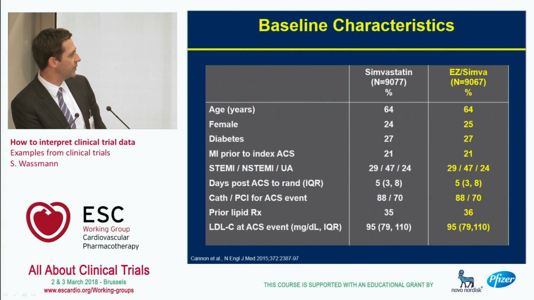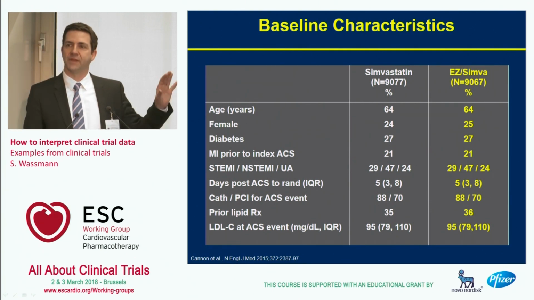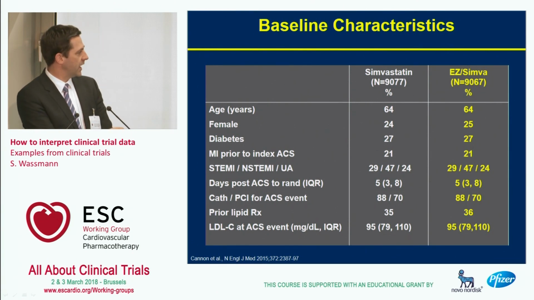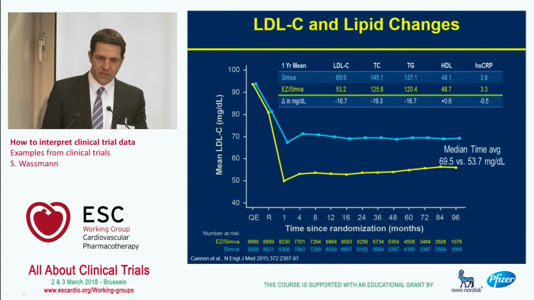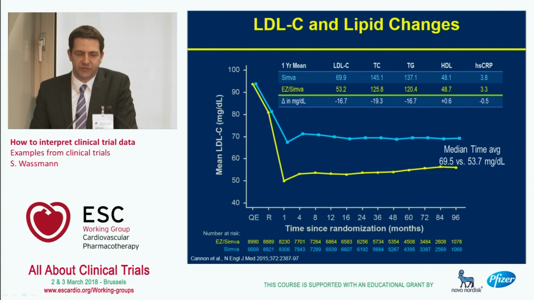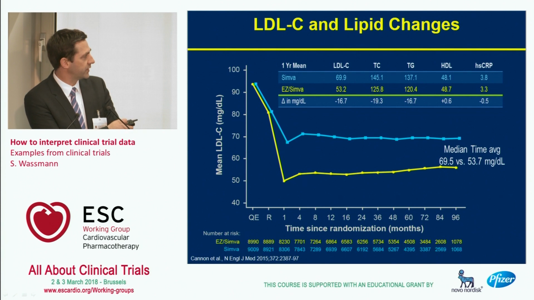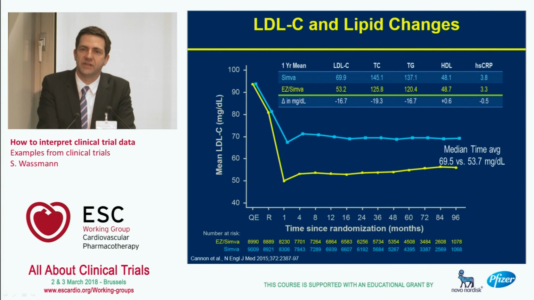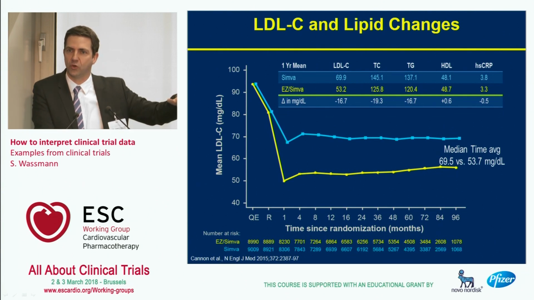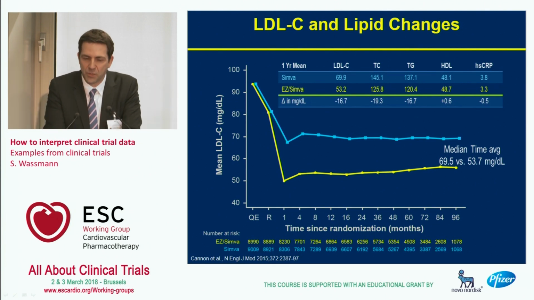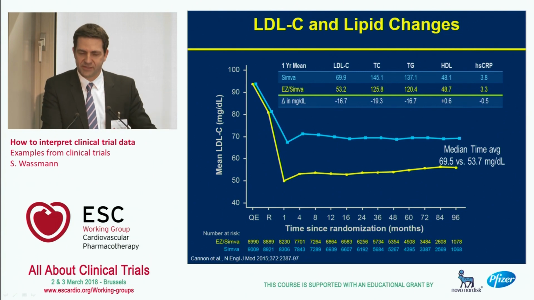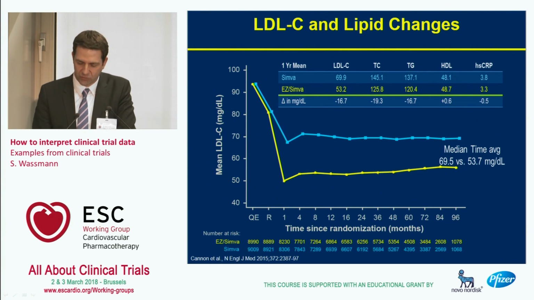You can see different types of acute coronary syndrome, so that's quite classical, I would say. And something important here is the mean LDL cholesterol at enrollment. This was 95 milligrams per deciliter, so kind of low. This is what was achieved, the LDL cholesterol changes. The median time-average LDL is approximately 70 in the simva arm and approximately 53 in the ezetimibe arm. So 70 was reaching the goal set by guidelines, and the other was approximately 17 milligrams per deciliter lower. This is something to keep in mind when we interpret the trial as well.